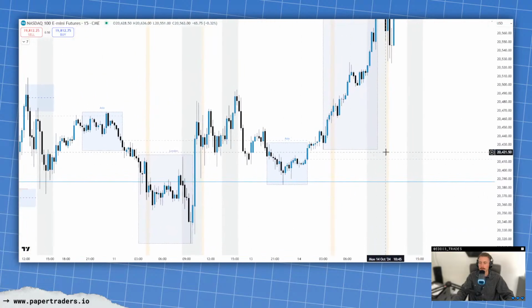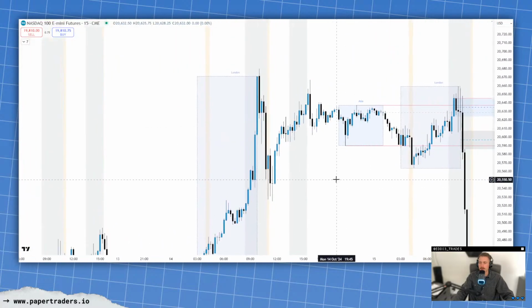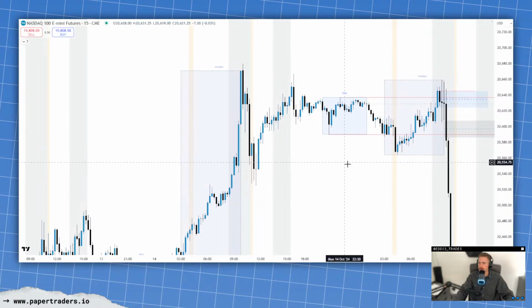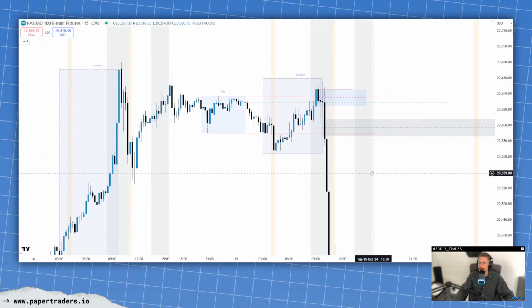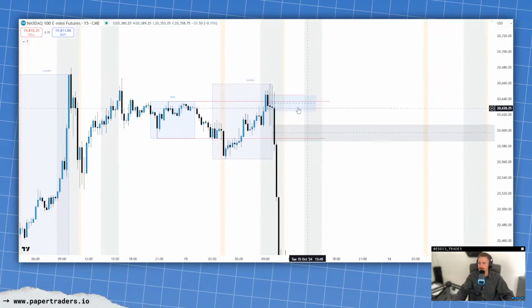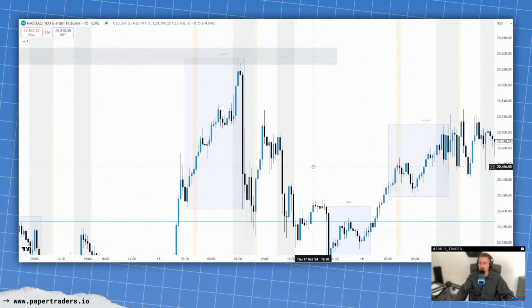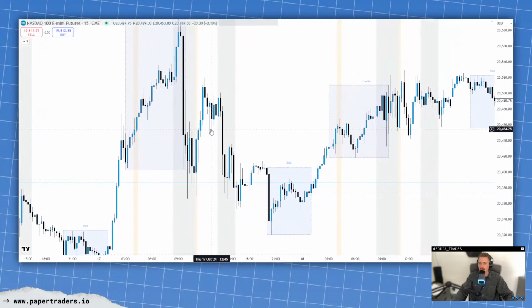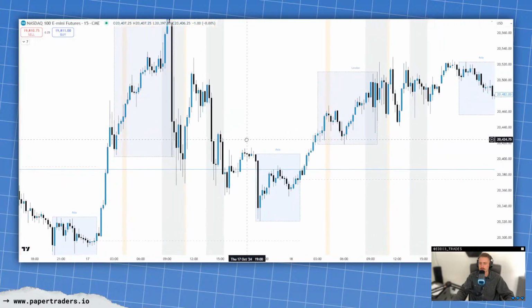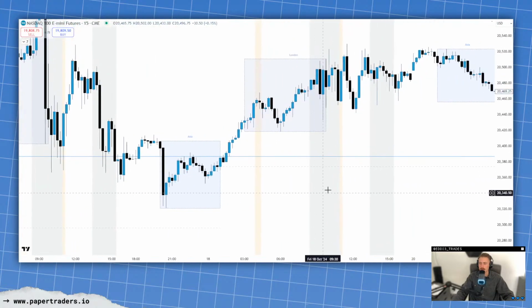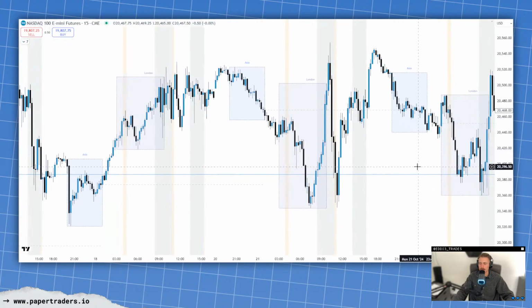All right. It's kind of those little structure shifts, structure things. This one you could technically take as a breaker block as well, right? We have our high, we have our low, we have our higher high, we have our lower low, come back into it, break down. So on a search for an order block, or a breaker block, I mean.